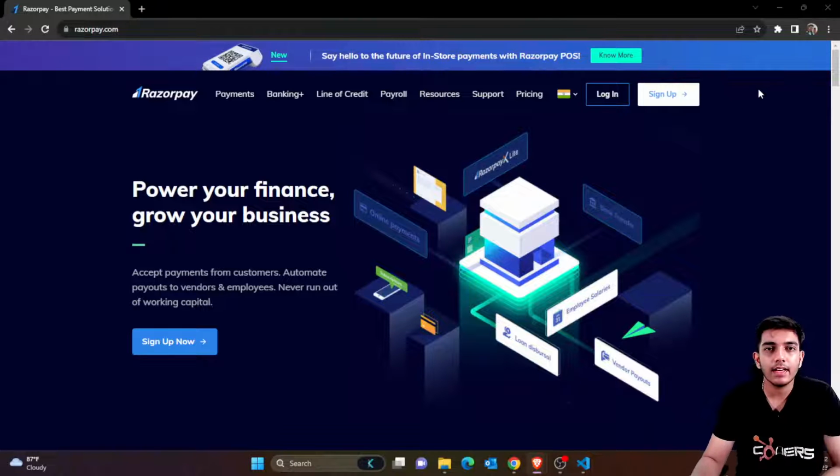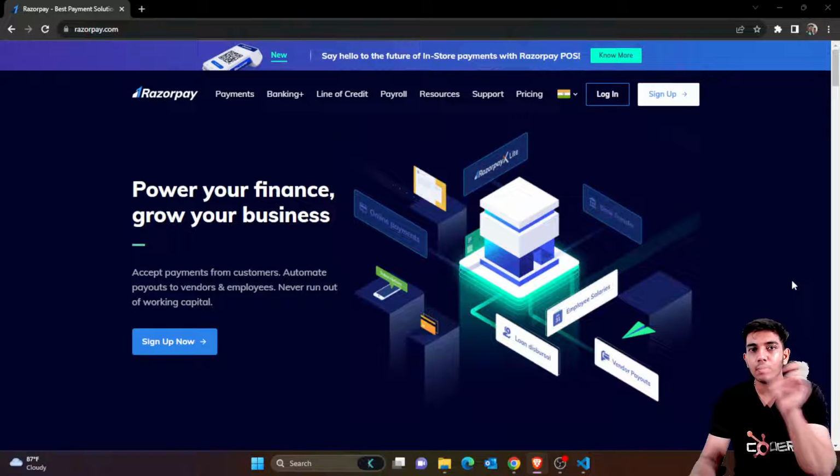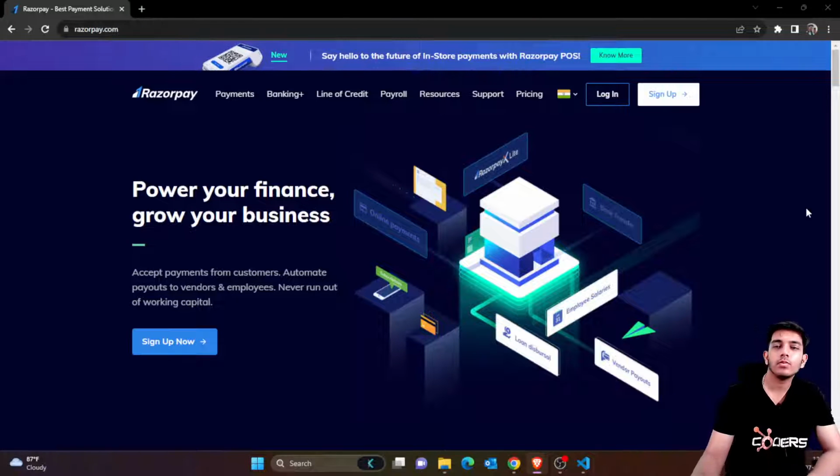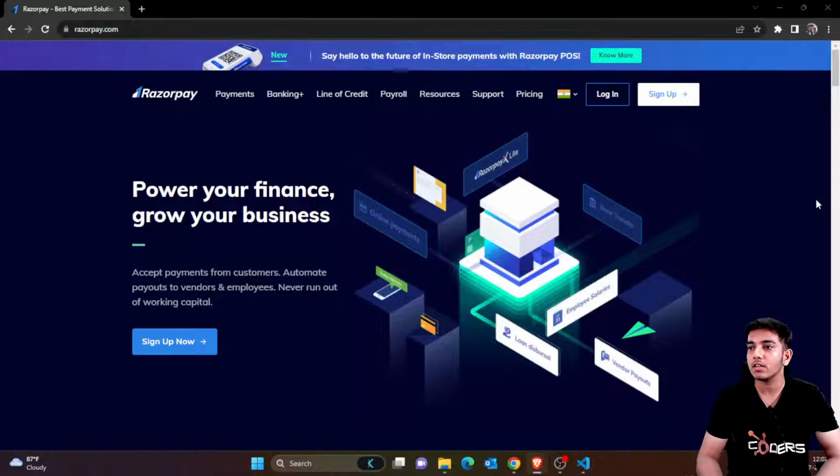Once you get logged in and your account is verified, you will be able to get the API keys. There are two types of keys: the test key and the main key, which is the live key actually. We'll be working on the test keys so that everyone can work together, because the live keys are only for those people whose bank accounts are fully verified, I guess. So I'll be using my test keys, which I have taken from my demo account which I created on Razorpay.